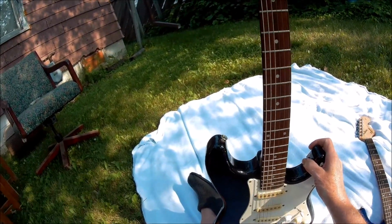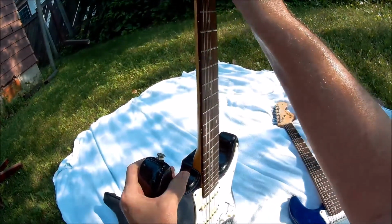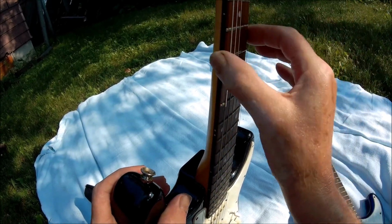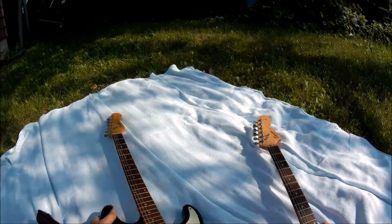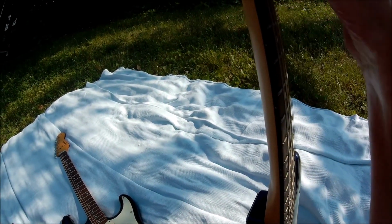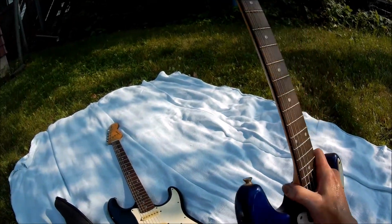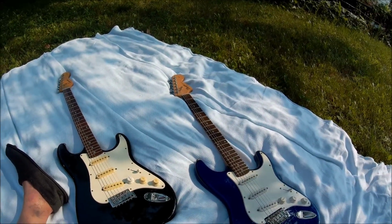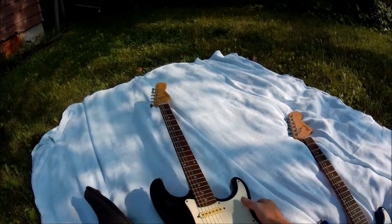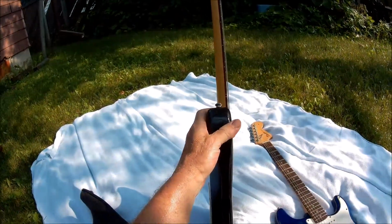But I haven't done anything to this neck. This thing is just, see, can you hear? You can't really hear anything. Now listen here, it's quiet enough. Listen here. It makes noise even though it's set up so much. So the difference in these guitars is the playability. Much smoother fret ends, and it's got a thinner neck here. It's like a thicker body.